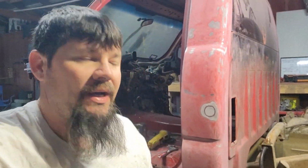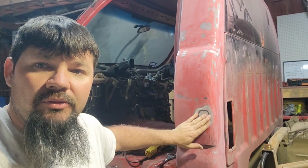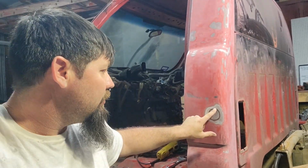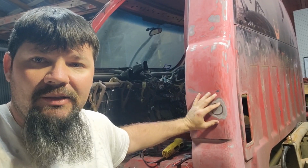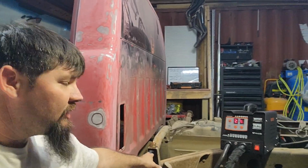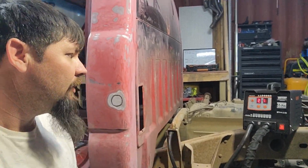All right, so I think I've got everything set up the way we need it. I got the dent here ready to hopefully get this thing popped out. I circled this just more for you guys, so you could see the size of the dent and about where it's at. So the spot welder I've got grounded here. I'm not sure if that's going to be a good enough ground. It should, but let's see.